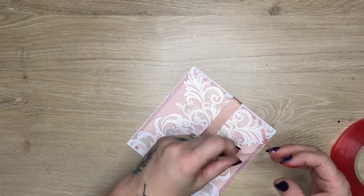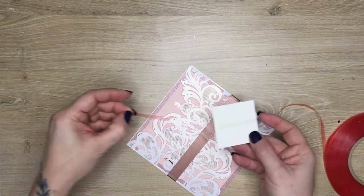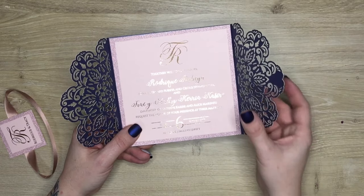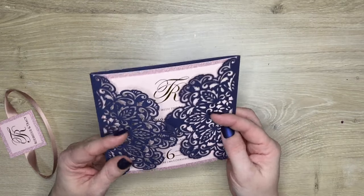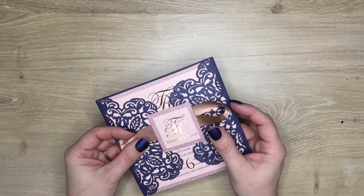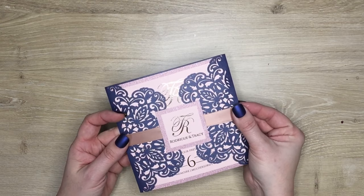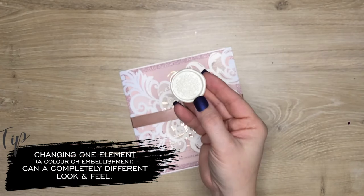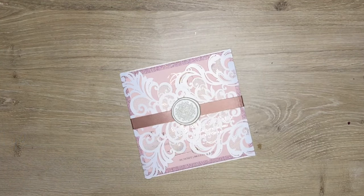Take it up and around and stick down your belly band — make sure it's nice and tight, but not so tight you can't get it off, and not so loose that it falls off. We're going to put our element on using red tape again, just down the middle, for that extra hold because you'll be sliding that belly band on and off. Here we've got a blue option just to show you how you can change up your design and look and feel by simply changing the color palette — it's amazing what a little color can do.